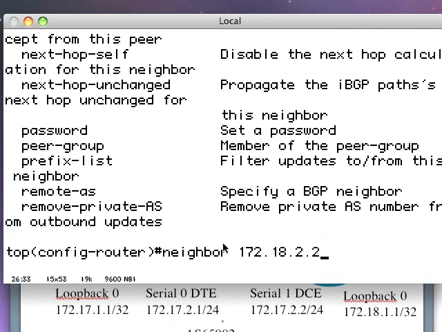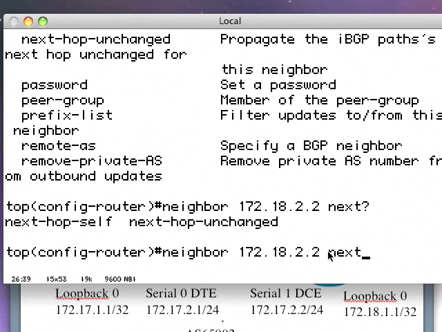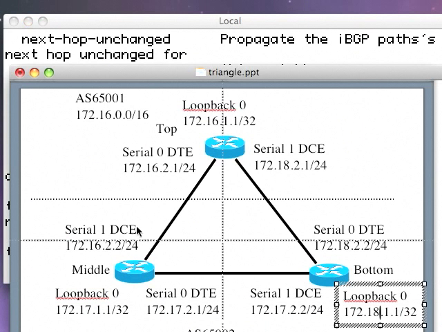So if I do neighbor, the syntax is like this: neighbor 172.18.2.2 next, and I hit question mark, you can see next-hop-self. What that will do is, whenever you advertise a BGP update to a neighbor, you will make yourself the next hop when you advertise it.